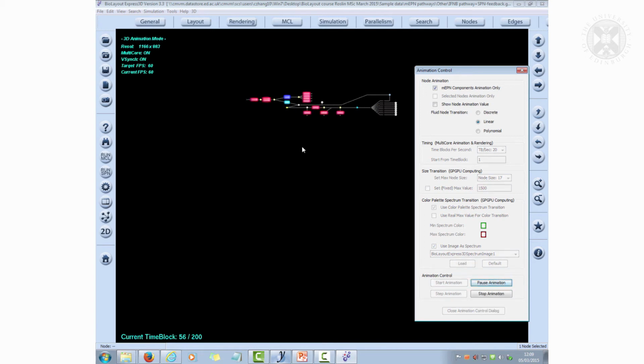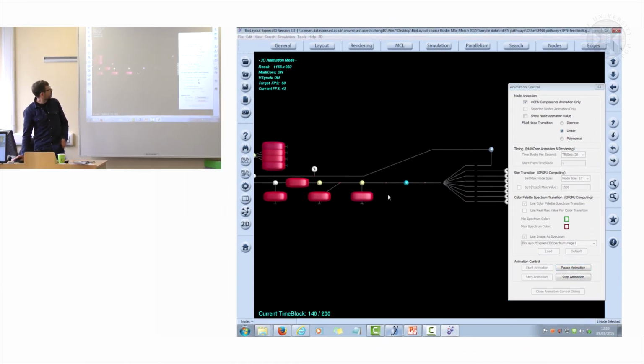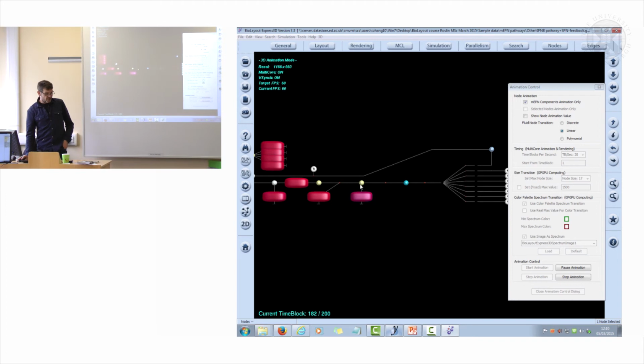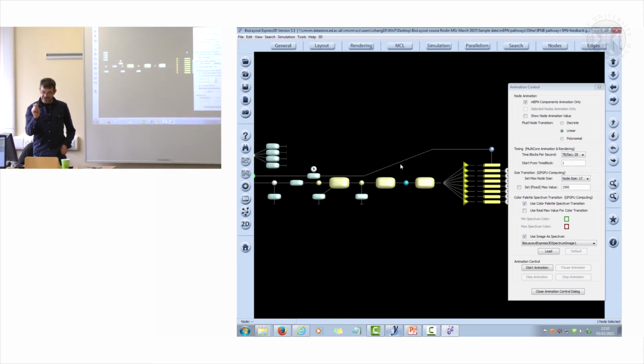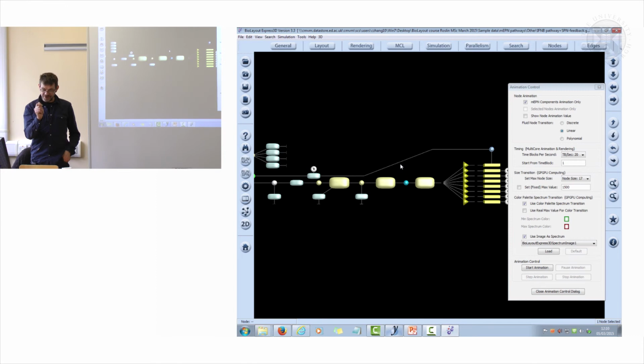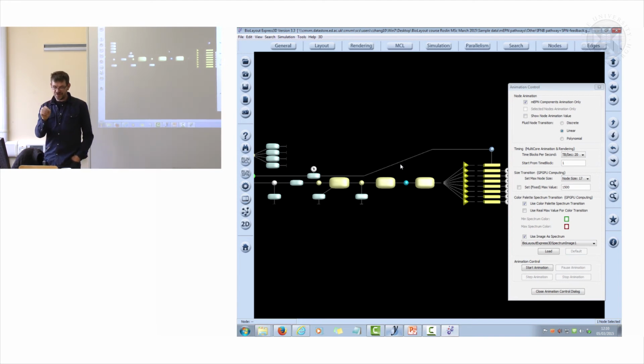What's happened? It's got stuck. Because I've broken the system, I no longer have a fully bipartite graph because I've got two places stuck together, which I've not actually noticed. So it's very easy to do when you're drawing. And the one thing that this whole system has brought us is a level of accuracy that we never used to have before, because if you don't draw it right, it doesn't work.